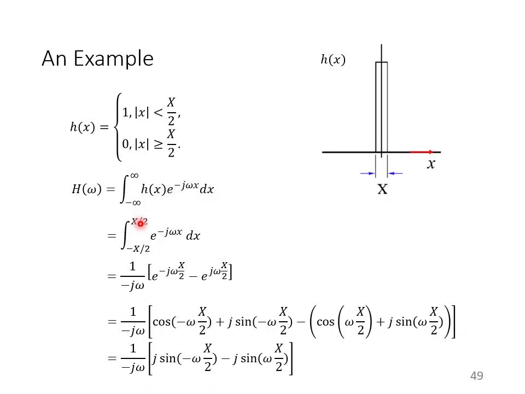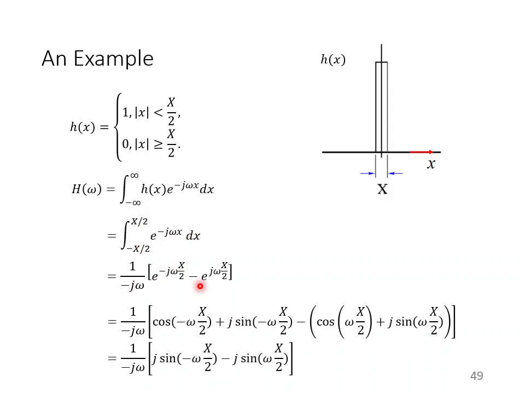We don't need to care about the remaining range. As you know, when you integrate an exponential function, the result is still an exponential function. So this is the exponential function, and it is different from the beginning term and the beginning value. So we will move the coefficients to this part and put in the negative half of X and the positive half of X here. So be careful of the small x, it is a variable, and the capital X is a given value.